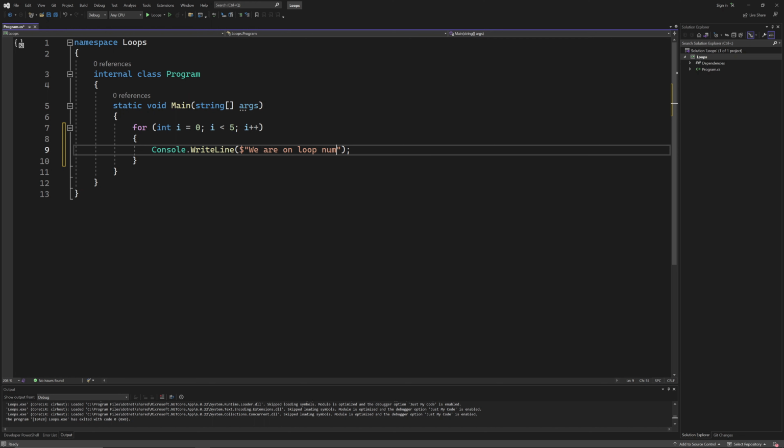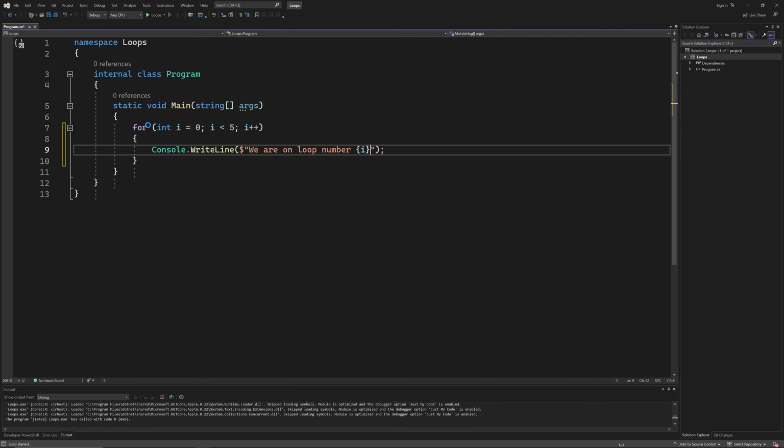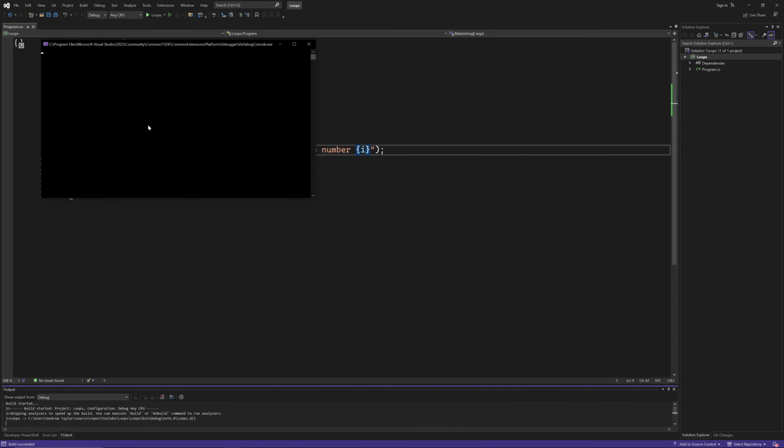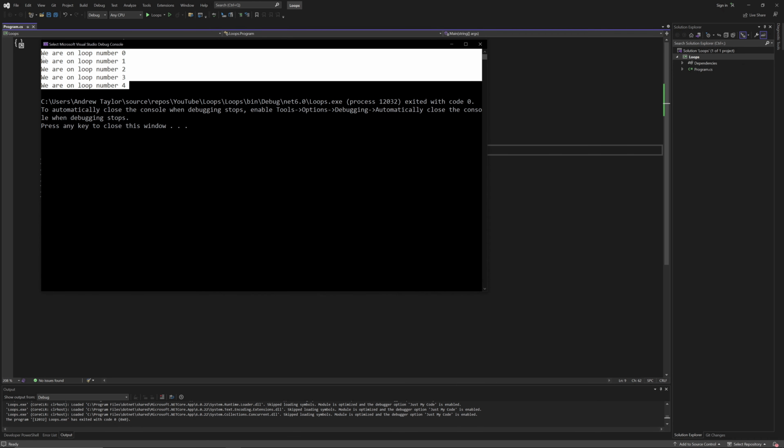Here, int i = 0 initializes the loop control variable i as 0. This is our starting point, but doesn't have to be i, but often is. i < 5 is the stop condition. The loop will continue as long as i is less than 5. i++ is shorthand for i = i + 1, and increments i by 1 after each iteration. Use for loops when you know the number of iterations and need precise control over the loop variable.